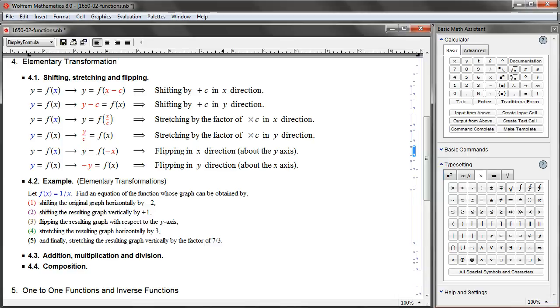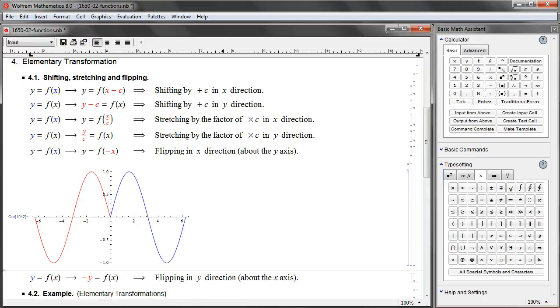If the flipping is done horizontally in x direction, in other words, flipping with respect to y-axis, consequently the x coordinate is flipped to the other side. In that case, you just apply negative sign to x. So blue is becoming red. Can be a little bit confusing because the problems often say flipping with respect to the y-axis, but actually the change is done to x coordinate. So it's x direction.